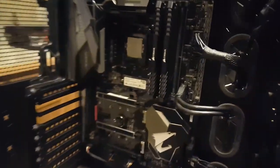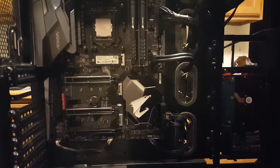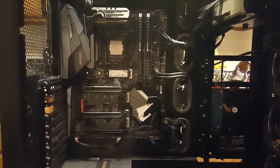Now I think the next thing I'm gonna do is go ahead and install my water cooler. And I'm trying to make sure I didn't forget anything because it's been a while. Like I said, it's been 3 years since I rebuilt my PC. So hopefully everything, my hard drive over there, I might cover that up a little bit.